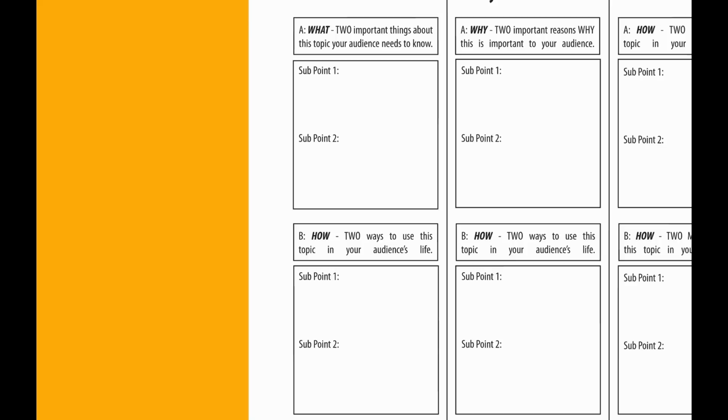Now, in your last speech, you only had one main point and there were no subpoints, and it was basically like you're looking at one area. But now I want you to break it up into two subpoints. So it's not just one thing that your audience should know about this topic. It's actually two things. So what does my audience need to know about mindsets? Well, there are two types of mindsets, and mindsets are learned behaviors. So these are two important things you need to know about mindsets. There is a fixed mindset and a growth mindset, and they're actually learned behaviors.